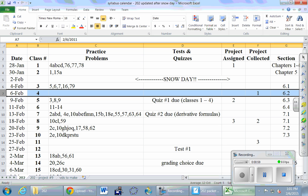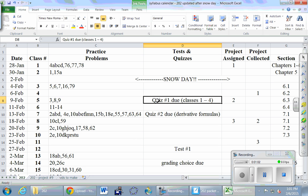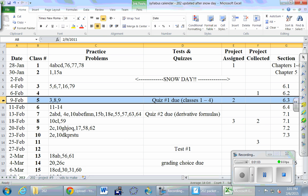And so it says here quiz number 1 is due this coming Monday. So you don't have this quiz yet. It's right here in my hand. So I just want to make clear what the rules are for this quiz, and I will give this quiz to you this period later on. So just like last semester, if you had either Caitlin or I, these are take-home quizzes. You're going to do them individually.